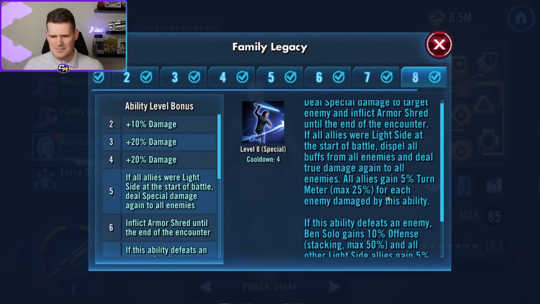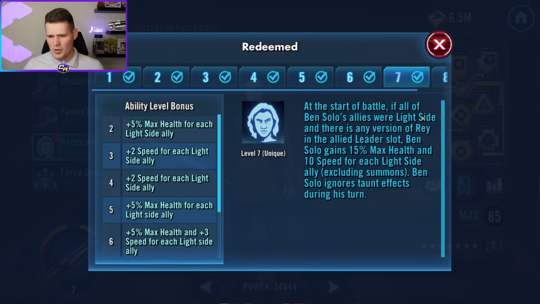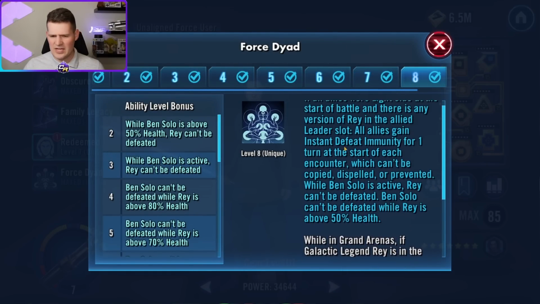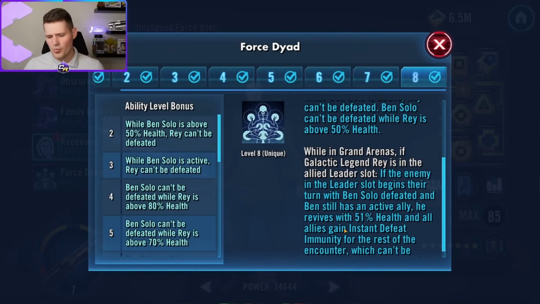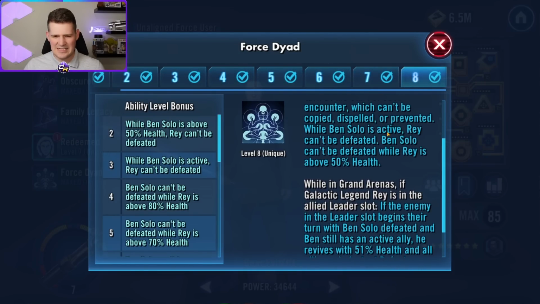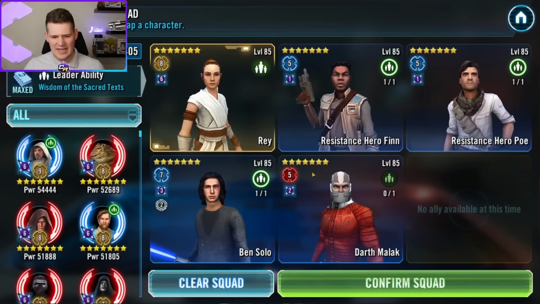You no longer get the Dispel here. You don't get to deal true damage with Ben. This huge list of bonuses like max health and speed and stuff like that, all gone because all your allies were not light side at the beginning. It even messes with the Force Dyad, which is kind of Ben's whole thing, where he has instant defeat immunity at the beginning. It also messes a little bit with, I can't remember which one of these it messes with. Someone can tell me in the comments. But it either ruins the 'you can't kill him while Rey is over 50% health' or it ruins the revive. I really want to say it's this, but the wording here is complicated. And I've actually dealt with this team before on defense, and it ended up ruining one of those.